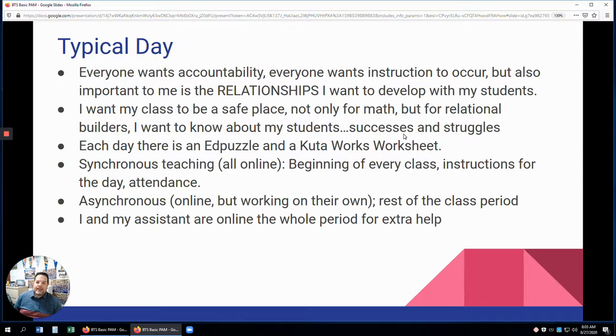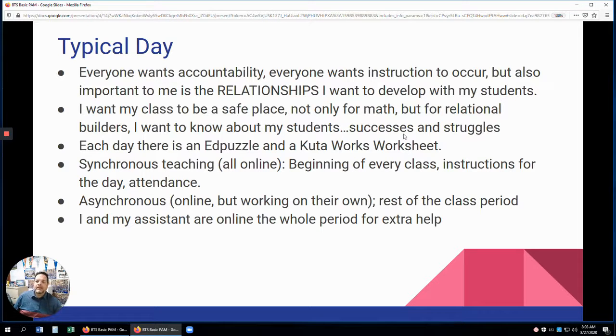Typical day, I think everybody wants accountability. Everybody wants instruction to happen, and I'm really trying to have that happen. But also with instruction, what's important to me as a teacher is I really enjoy students. I really enjoy the relationships I can build when I can see them face to face and we can talk about life, talk about things that maybe aren't necessarily to do with math, that health and well-being that we're all looking for outside of this quarantine COVID life that we're living.